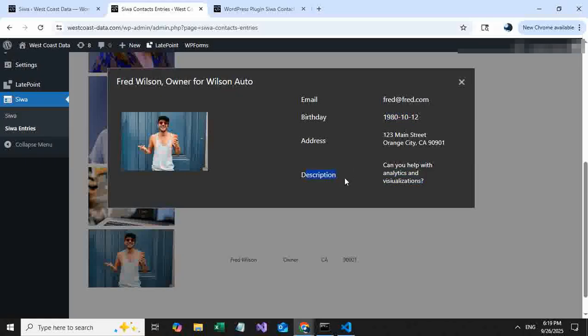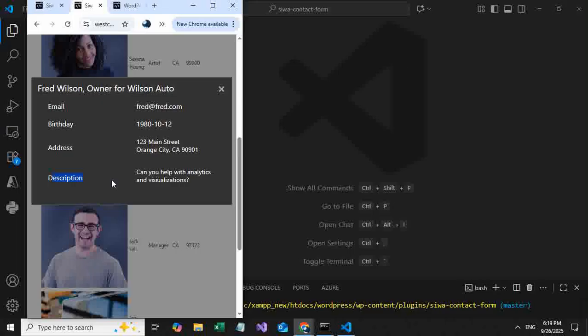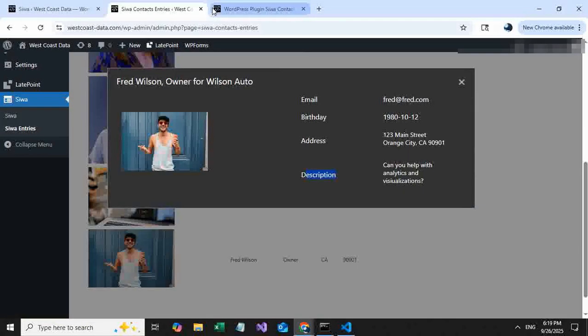I should change this before I submit it. I'm so used to, as a developer, using the word description, but we'll probably change it to message. And again, this does change for responsiveness to a smaller viewport.